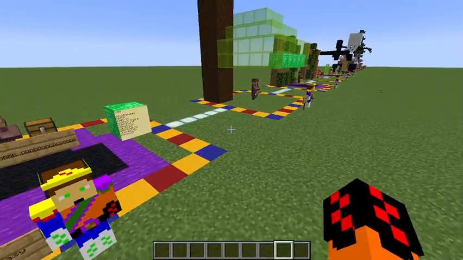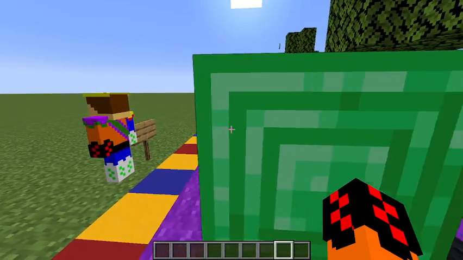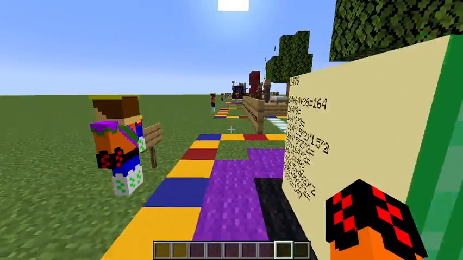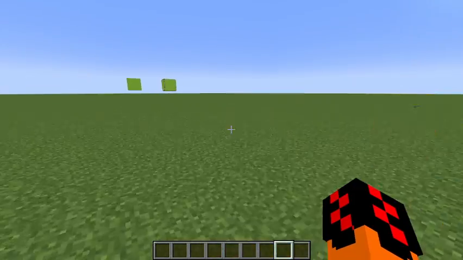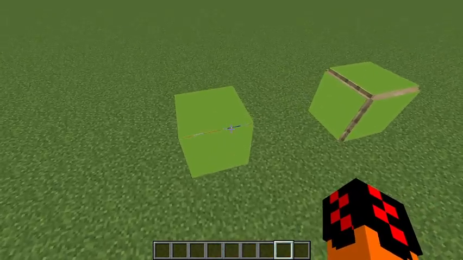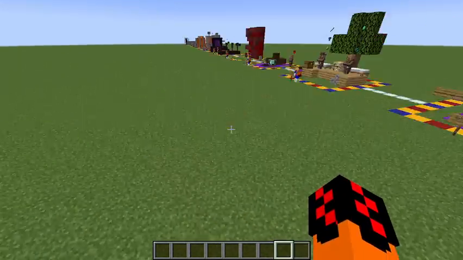Oh, also, now's a good time to talk about this. I didn't know this before, but apparently if you make an item frame invisible, the item goes back to the block a bit. You can see it over here, actually. These both have maps. This one has item frames, this one has invisible item frames. Just wanted to mention that.